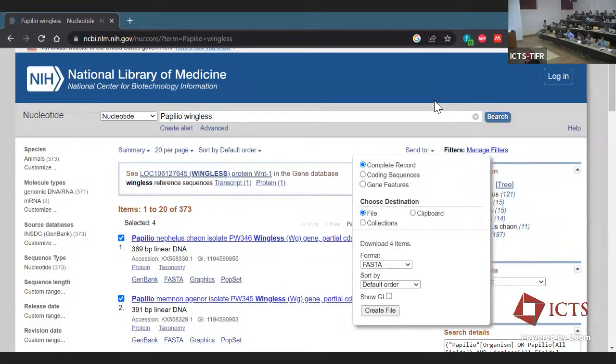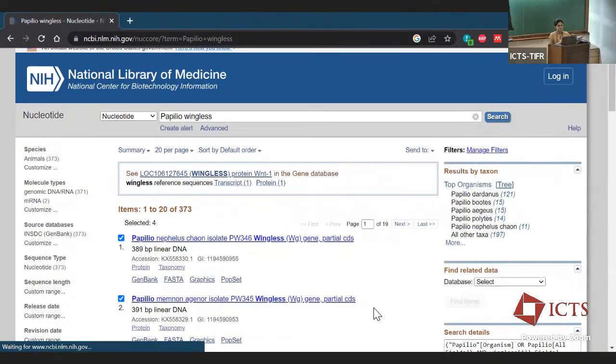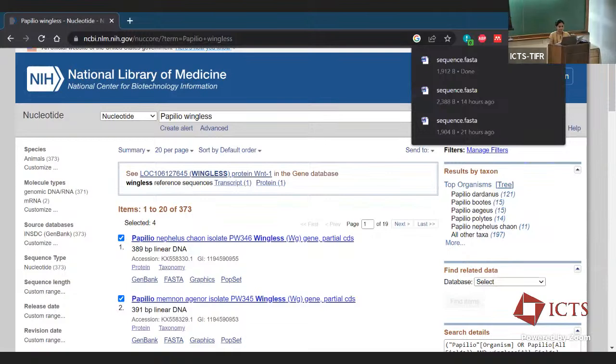But when you're downloading one sequence at a time, you usually have an idea of what data set you're aiming for, so you will already know what the sequence name is. Okay, so if I create a file, we're just going to look at what a FASTA file looks like.